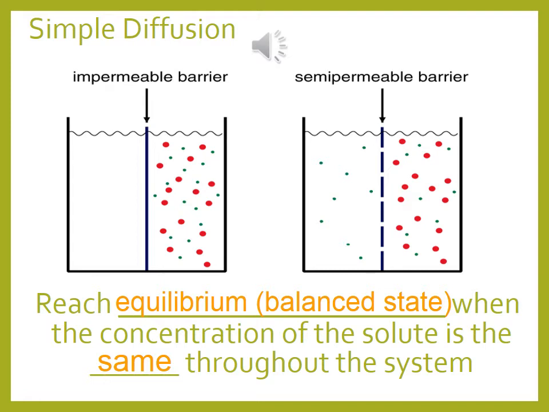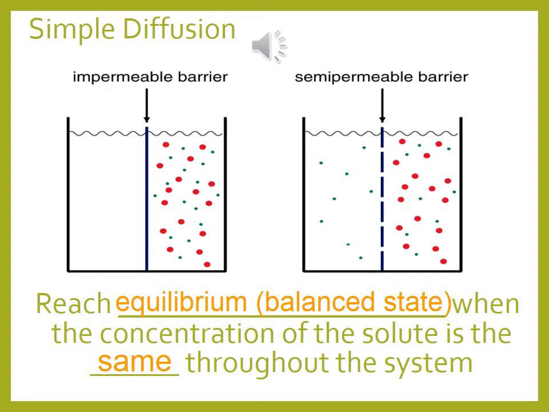And you can see the picture on the right. There's kind of an equal amount of green on one side and the other. They're kind of even. The green ones are at a state of equilibrium. The red ones are not, but the green ones are. So they went to equilibrium. And generally, that's when simple diffusion stops, or kind of gets to that even level.